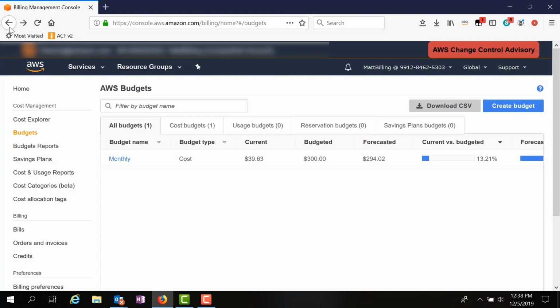And so that would obviously require us to change the budget, or we would constantly be getting alerts because, as you saw before, back in June and July, it was $1,700 and $1,500 incurred of costs, and the budget here is just set for $300. So budgets allow you to go in and actually keep track and get a better overview of the costs you're incurring within your AWS account.